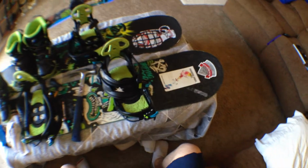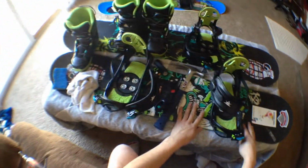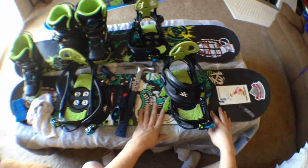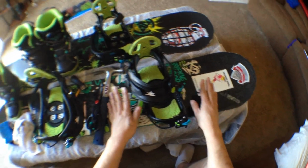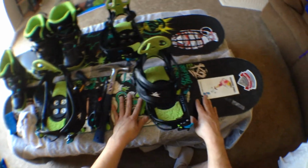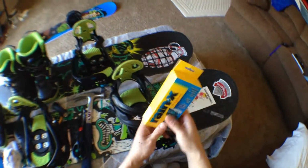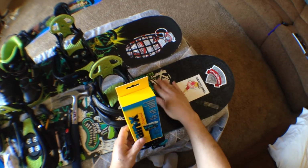Now another tip I like to do is because you love the graphics on your board, and you like looking at it when you're riding, when you look down, and it just looks so pretty. I mean, some people buy graphics and some people just really don't care, but a nice thing too is if you've got to put it back in your car or on your rack or whatever it is, there's snow that just builds up on it. So what I do is I just get some Rain-X. Take some Rain-X and treat the top a little bit.